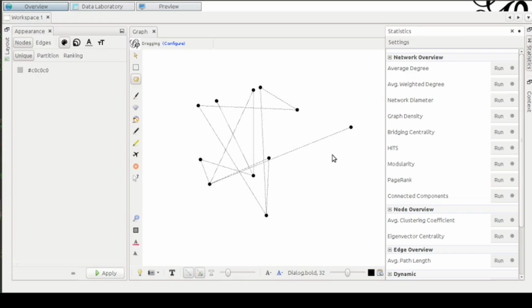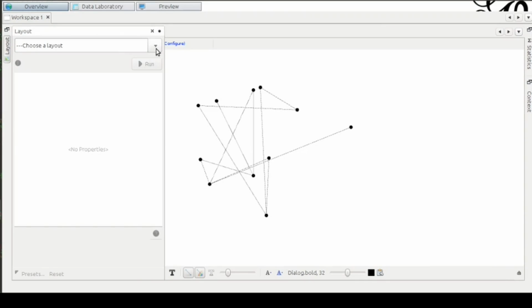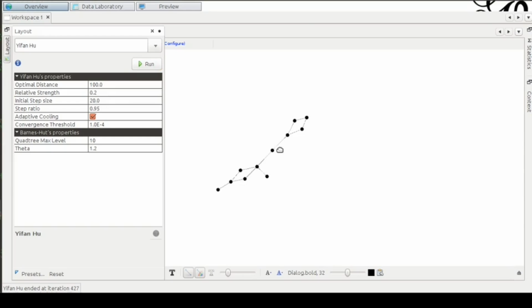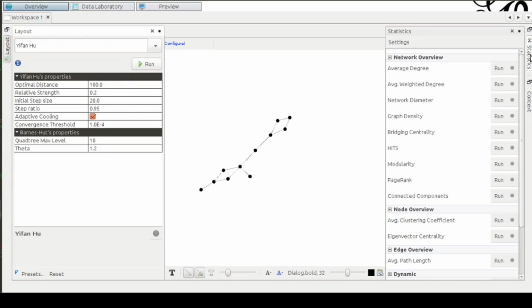Now we have a lot of dots connected by edges. Looking at this web, it is very difficult to find out some structural information. We need to apply a layout for this graph in GEPHI. We have many layout options. For example, I like a lot of this Yifan Hu layout. Let's see what happens. Wow, very more interesting. Don't you think? Now you have a central dot connecting two tiny clusters of dots.